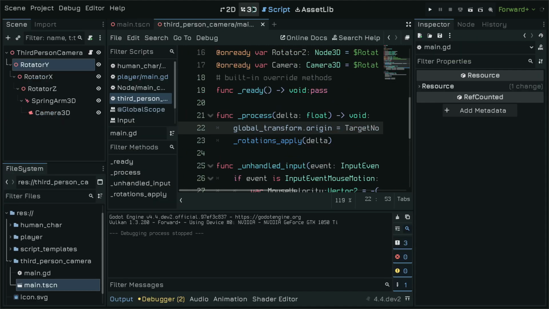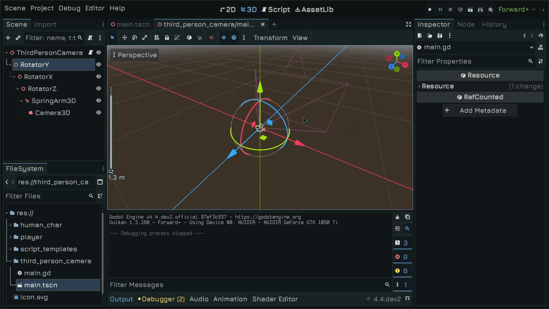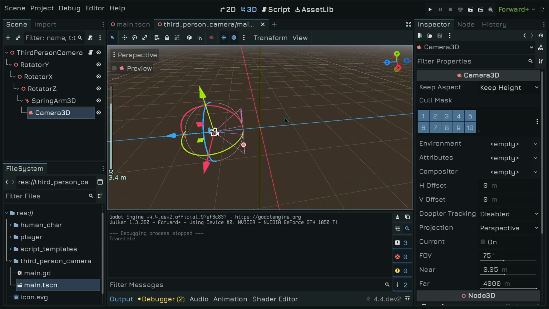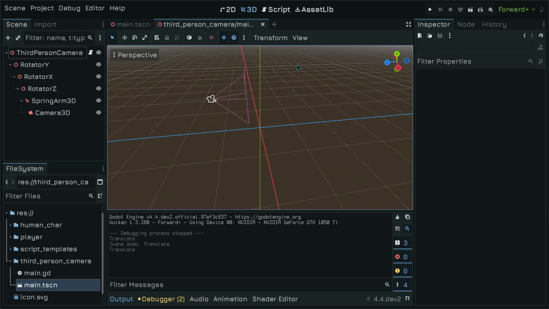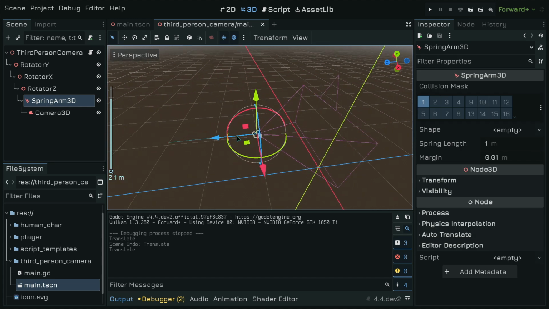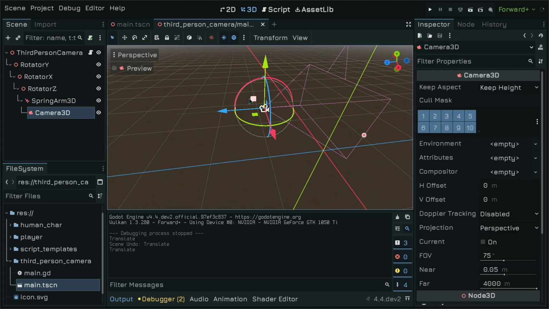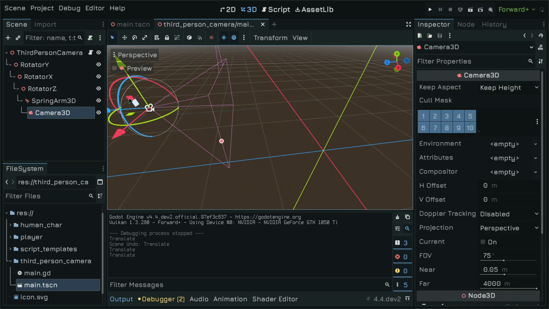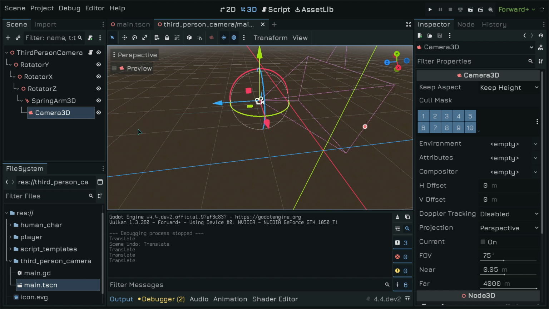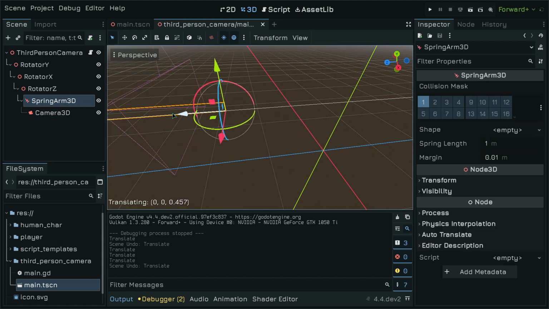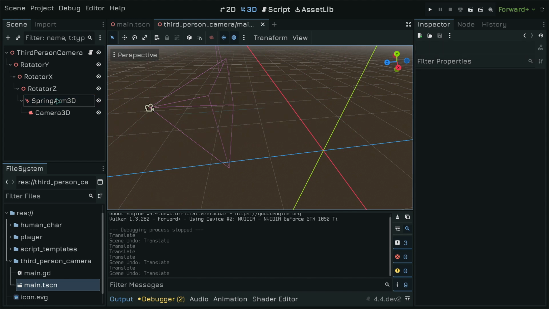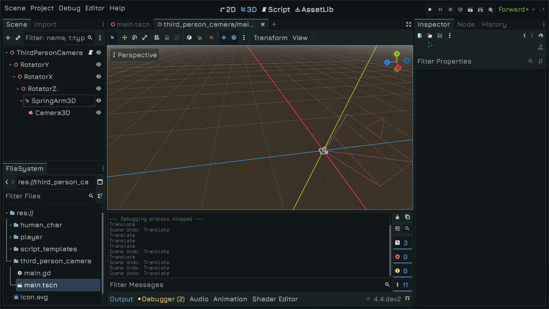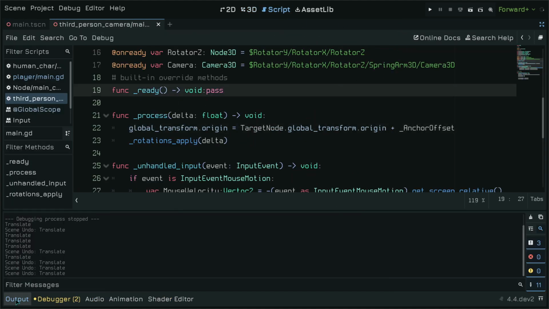So whenever we scroll the mouse wheel, we want to move the camera around. Now we should not move the camera itself because we have a special node that detects collisions. And as you can see right here, this fine line here is the collision line. And if you move the camera outside the collision line, it's going to teleport the camera back towards the center of it, which has no collisions. So instead, we want to change the range of the spring arm so it actually extends the camera on its length. So to do this through code is very simple.